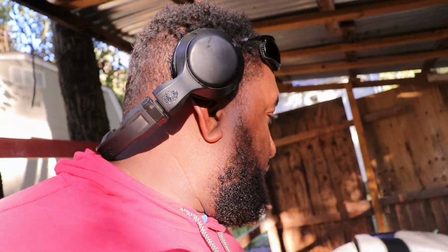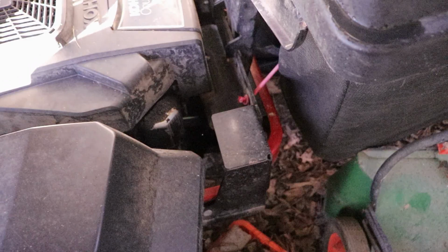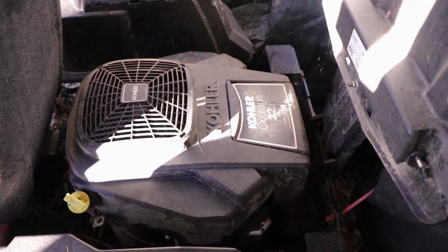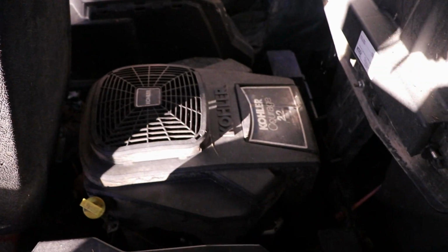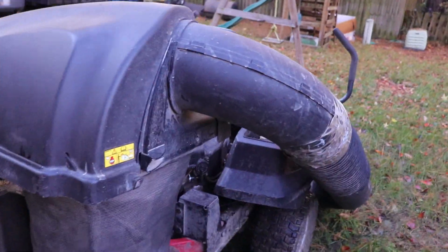So I'm trying to get it started. The first thing I gotta do, so I'm gonna jump back in, is I gotta get this bagging system off, which these are the valves. The valves are in here. It's not that hard to get to. It's just that with this bagging system on, it'll be a little hard to get to, and it actually just has 2 bolts on each side, and it should come right off. So I'm gonna get it started up. I'm gonna move it up some, and matter of fact, I might move it around to my shed, so I won't have to sit in the mud.